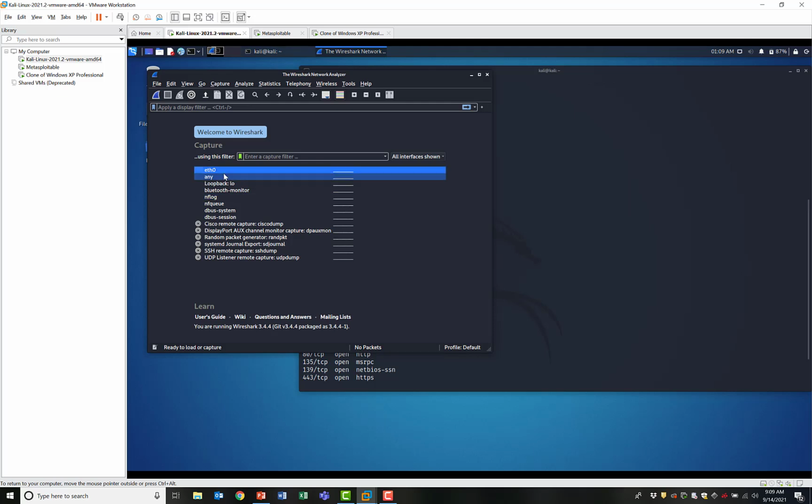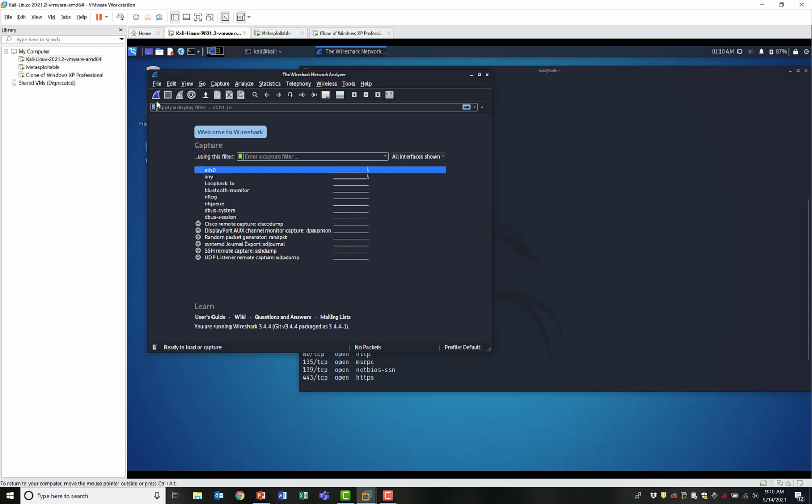So eth0 is my Ethernet interface, my main interface basically, and I'm ready to capture traffic using this interface. So the first thing I want my students to do when they use a new tool is always to be familiar with the interface. Now, this is a very powerful tool and it's intuitive.